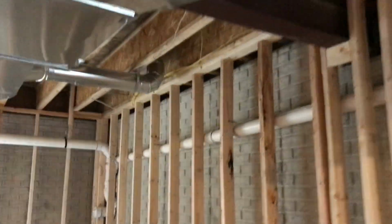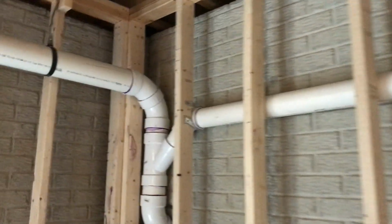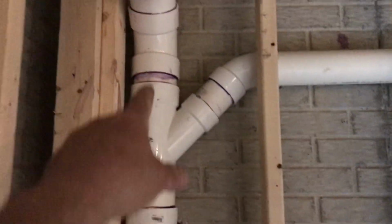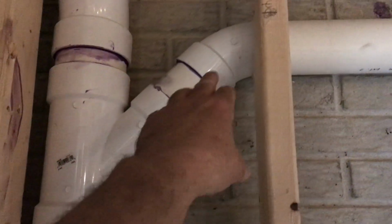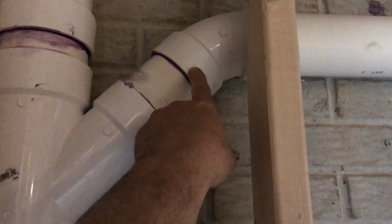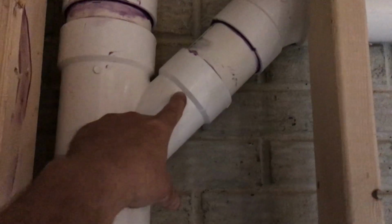Then we came through here, and if anyone's watched the previous videos, they probably were kind of interested to see how this was all gonna go in. There's that 90 from the last video. And we just had to figure out where the slope of this one was, and then once we figured that out, we could measure this little short pipe there, glued this in. We had to make sure we glued this the right way, because if I would have glued this in first, you would have never gotten this pipe in. So we had to glue the pipe into the short pipe, and then we took all these straps off down here, bowed the pipe up, and then glued it down into here.